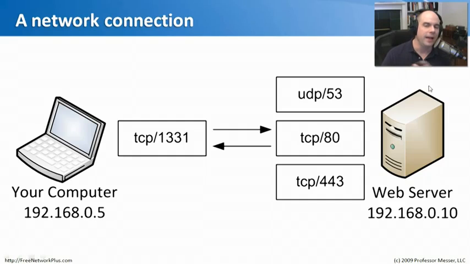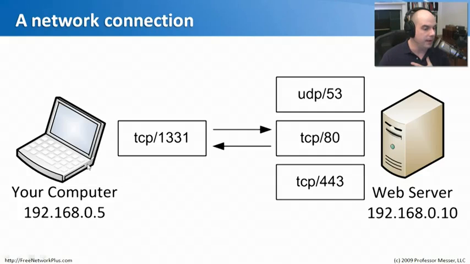So this web server happens to have some ports that are in use by services on that server. One is a UDP port 53, and you'll notice as I write these, you're going to see the type of protocol, TCP or UDP, a slash, and then the protocol that's in use. It's a very common way to write those out in the industry. So UDP port 53, it's running DNS on this server, so that is open. There's a TCP port 80 that's open on this server. There's also TCP port 443 open on this web server. So there's a few services available.